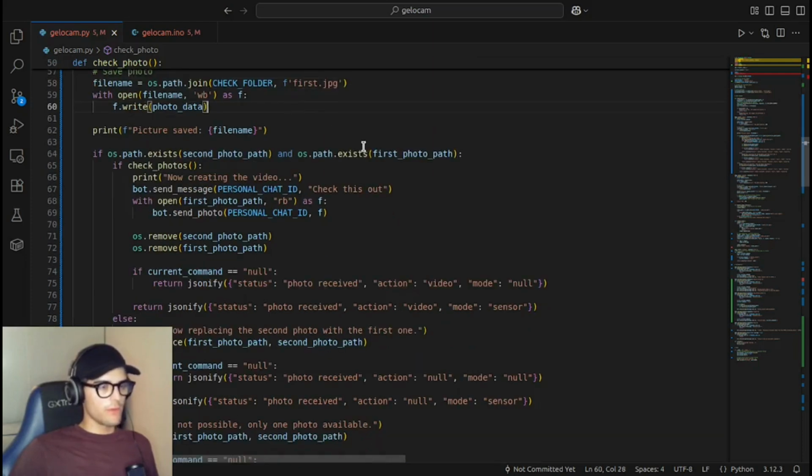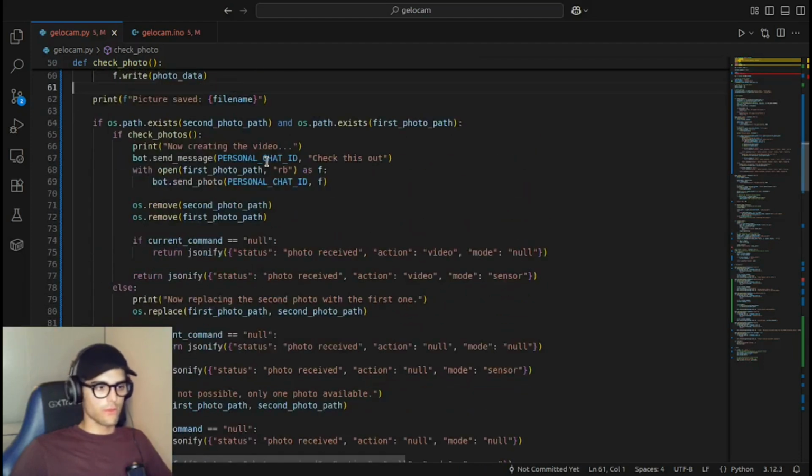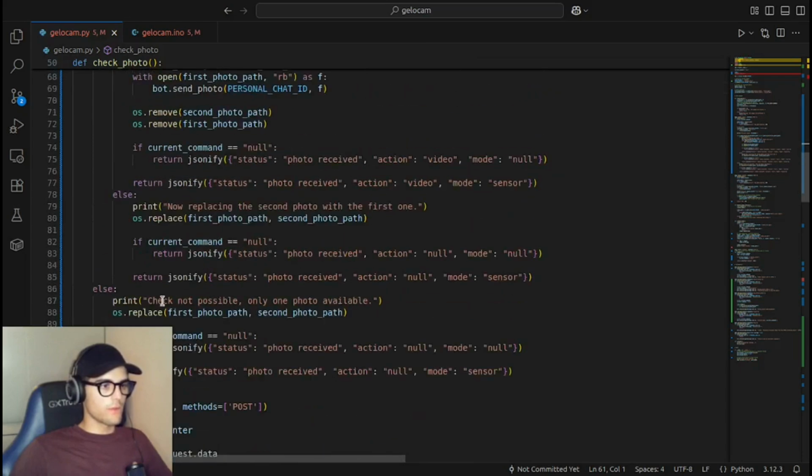For example, if we are in the first scenario where we have only the first JPG, with this if statement we know that we can't do the comparison, and so we are just going to replace the first with the second, and so we are going to start all the flow that controls all the photos.